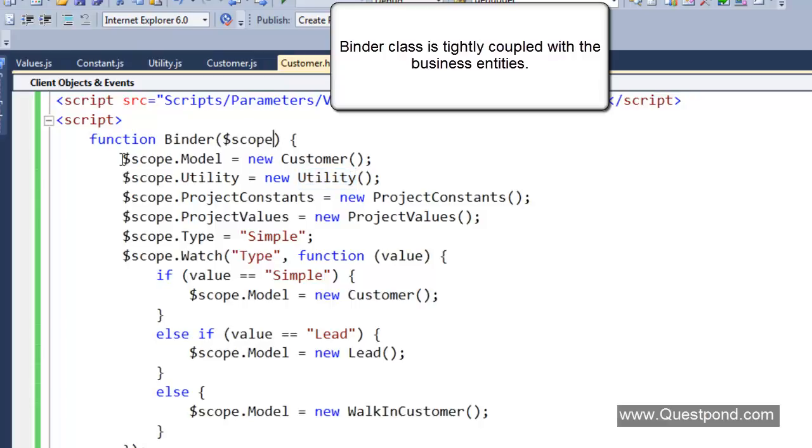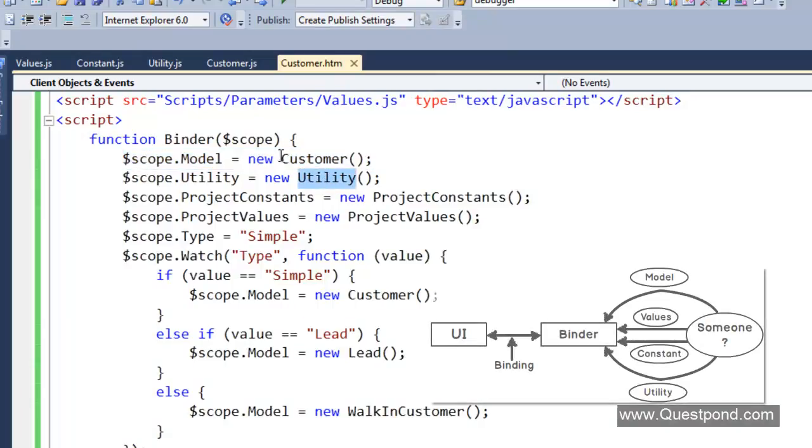So rather than the binder object going and creating the object of these guys, how about something like this? If somebody can say that, okay, I will provide you the model, I will provide you the utility class, I will provide you the constants, and I will provide you the values. And what you do is you just use them.